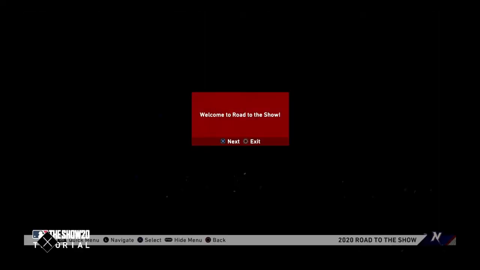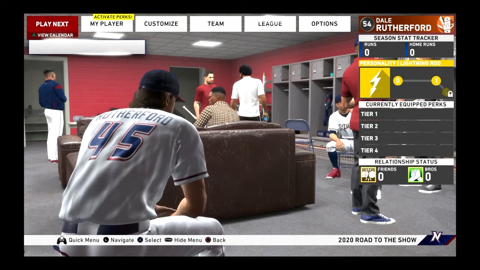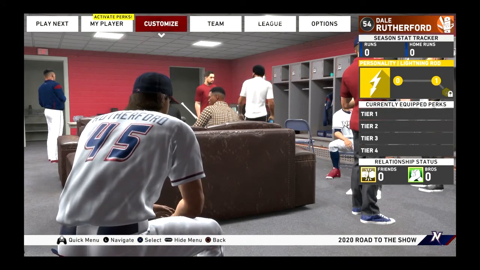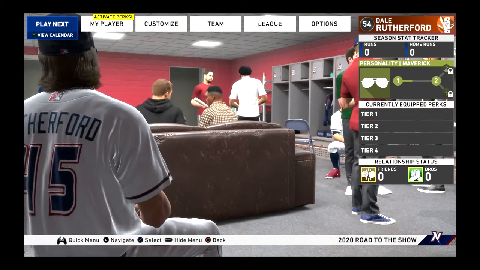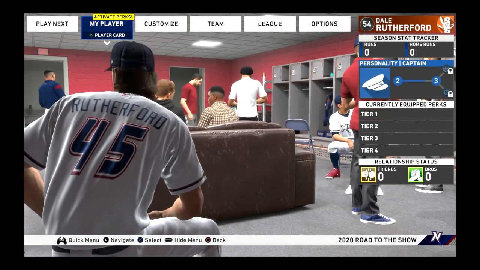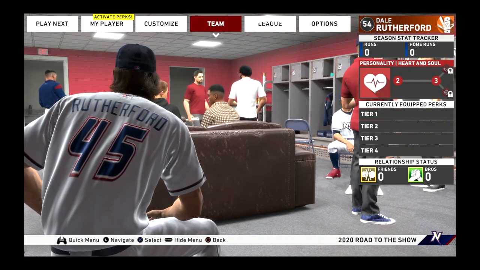New draftees still face long odds of ever making it to the big leagues. Well, that's what we got going on. Dale Rutherford, left fielder, from Georgia. Drafted in the 15th round by the Kansas City Royals.